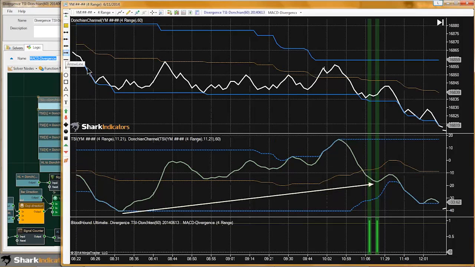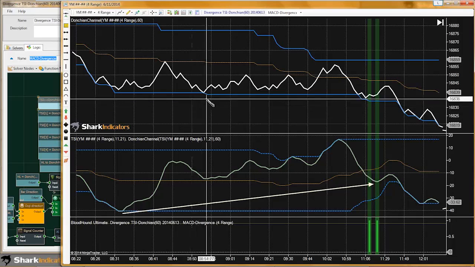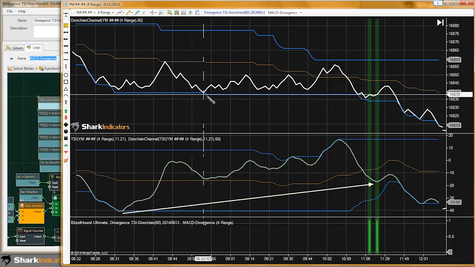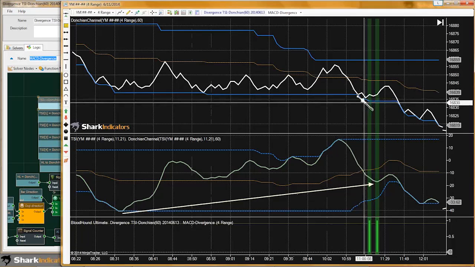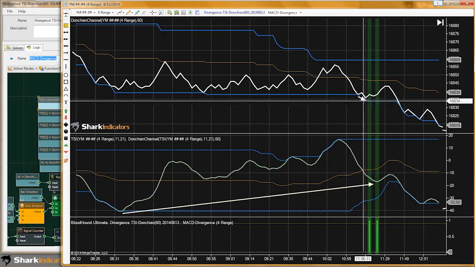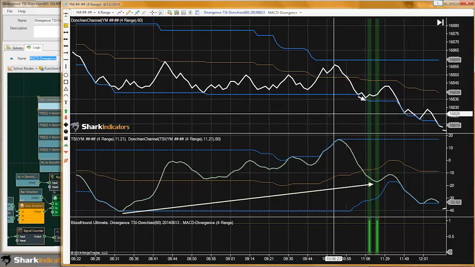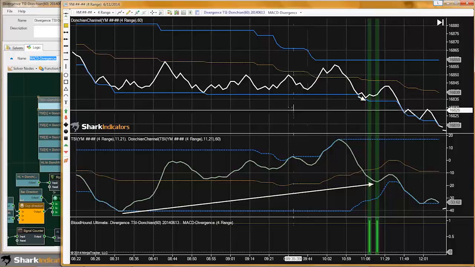And if we look at price, we can see this. Price is going from there and came down to here. Yeah, so that's what's going on there.